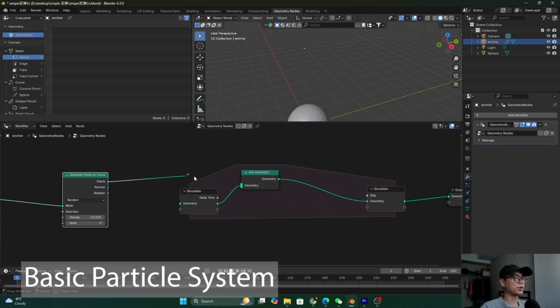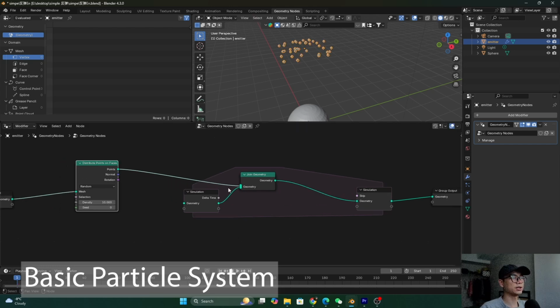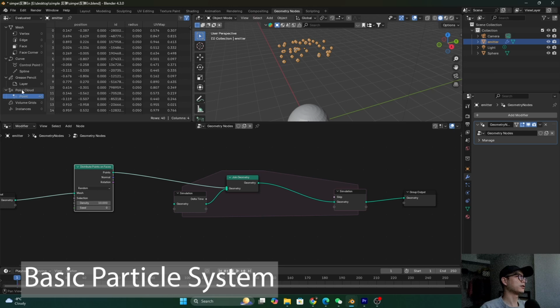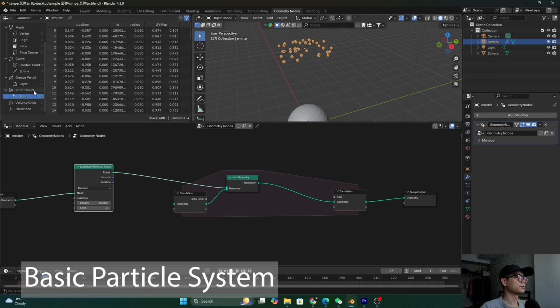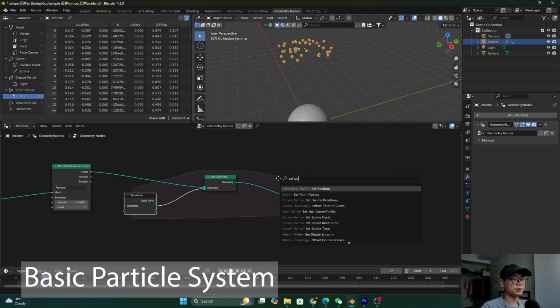So we need to join every frame's particles from here. Let's go to the spreadsheet and go to point. We have 40 for now. If I press play, look, it will be 380. So it's working.